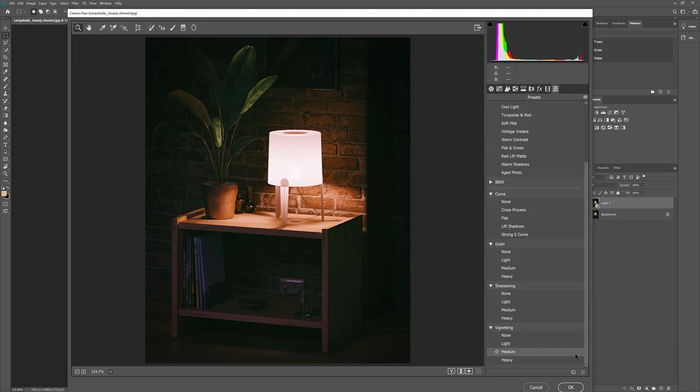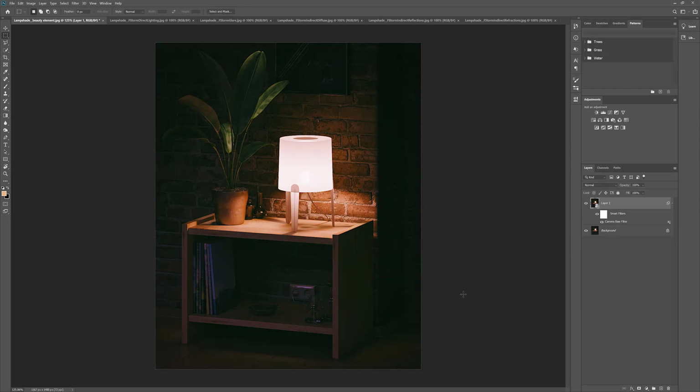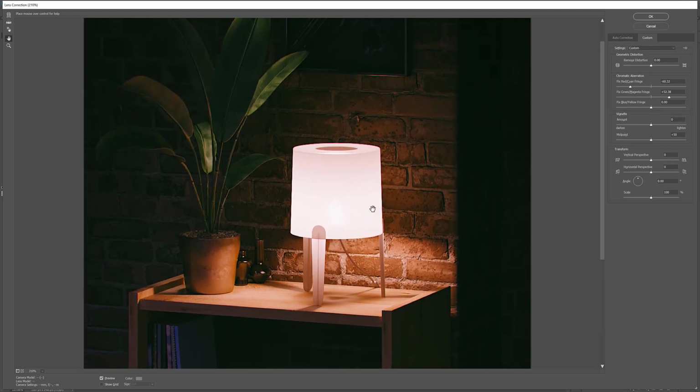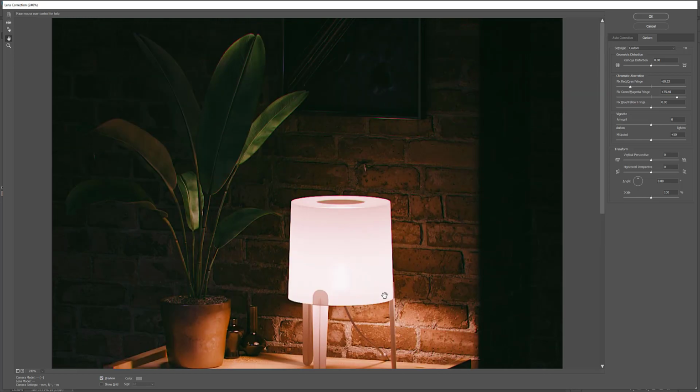Yeah, but here I will just apply a light vignette to keep the focus on the lampshade. Yeah, I guess that's enough. Let's add some chromatic aberration by using the lens correction filter. Makes it more natural or totally more interesting look.